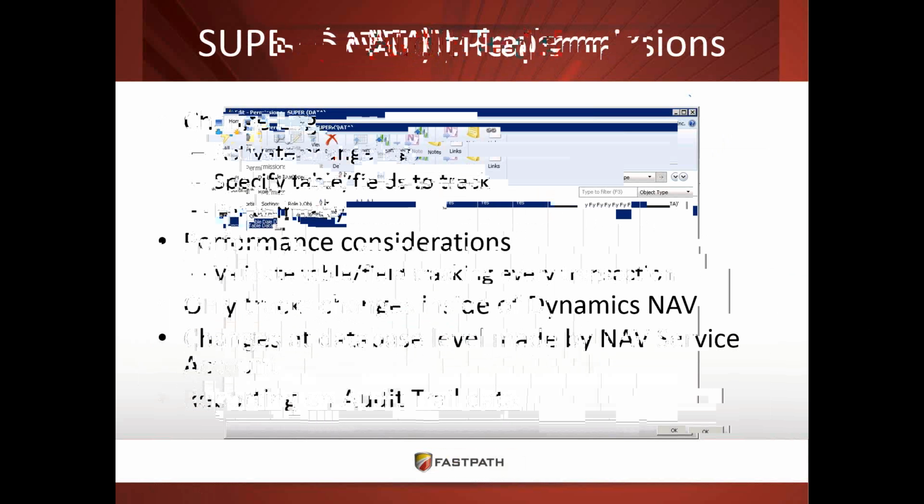There are two sides to it. You're going to have performance impact if you turn it on for everything. The other side is you're going to start generating so much changelog data that you're not even going to be able to sift through it and have some report that's going to give you some value. So the biggest item here is really paring down what is important to track, and then once we set that changelog up, the other part of it is actually reporting on this data. So yeah, it's great that you have it set up and you're tracking data changes, but it all goes back to reporting and actually having someone run a vendor change report, look at all the vendor changes, and sign off on that report saying these are all valid changes.